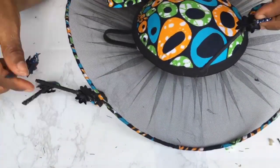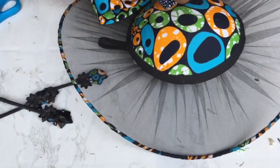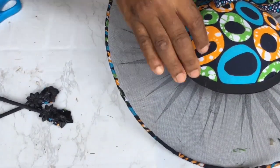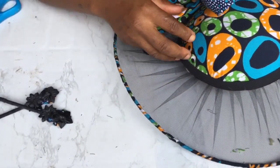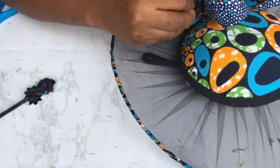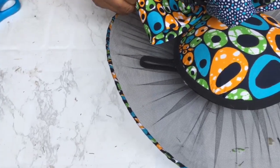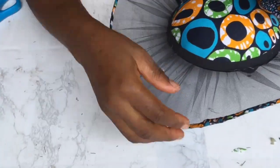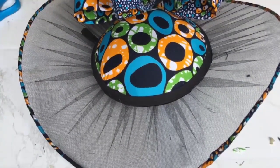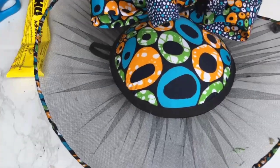Now the next step is to attach my sweets that I put, all candy bars or whatever you call it. I think I named it Ankara feathers when I was making it anyway, but they look more like candy bars. So I'm attaching them with Uhu gum. My apologies on the video, I didn't get that part, and I have to send it so that you see. I'm sure you know how to do it. Once you see the picture, you'll be able to know where to place it, the placement, and it all depends on your creativity, where exactly you want to place it. But my apologies once more. Thank you.